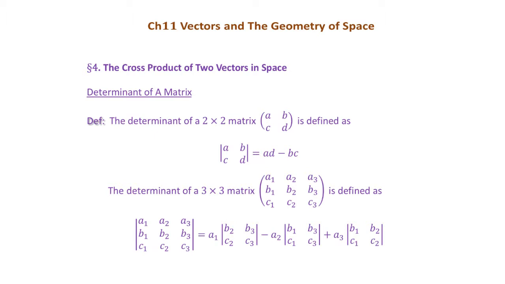determinant. And then you can do the determinant of a 4 by 4 matrix, 5 by 5 matrix in a similar way, just expanding based on the rows, the first row, for example. So that would be similar to the 3 by 3 matrices case. All right. And then we can use the notation or operation of matrices, the determinant of matrices, to define the cross product of vectors. Okay.